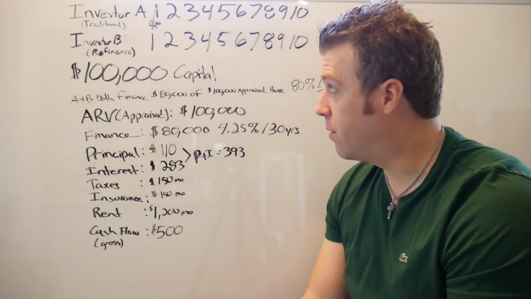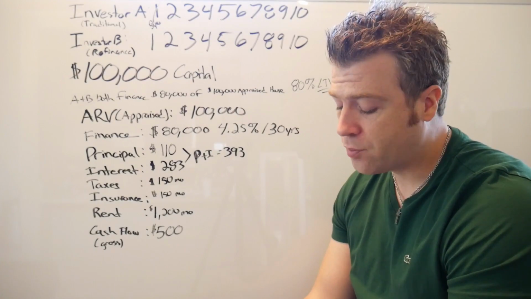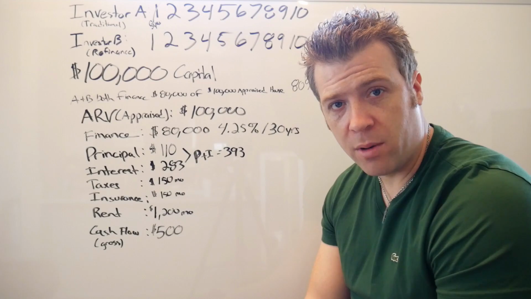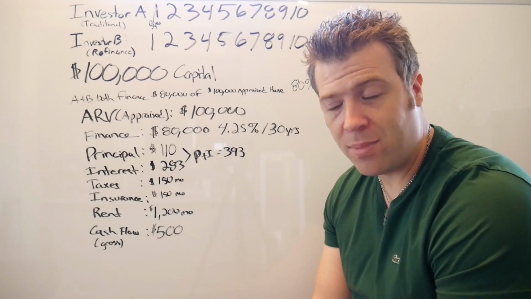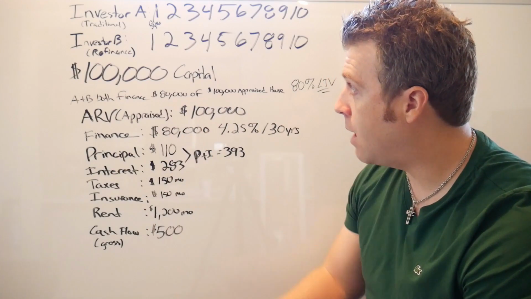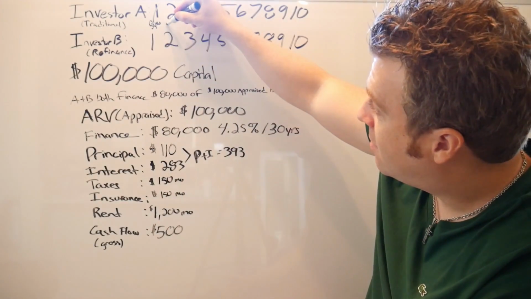I hope you can read that. I don't know. We'll try to get better at this in the future, but you have $80,000 left. You come across another property, right? You want to buy that one. You go back to the bank, same thing. They agree it's appraised for $100,000. They loan you $80,000. So now you have $60,000.